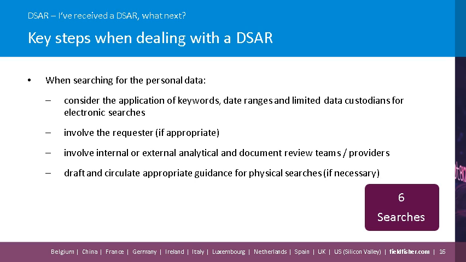Now is probably one of the most vital stages of the data subject access request, and that is to carry out your searches and to collate the data. When searching for the personal data, you should consider the application of keywords, date ranges, and data custodians, especially for electronic searches. You should involve the requester in this if appropriate, as I mentioned on the former slide.